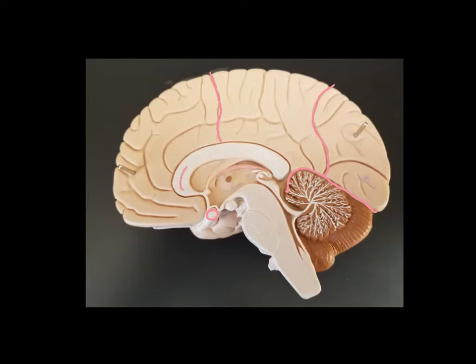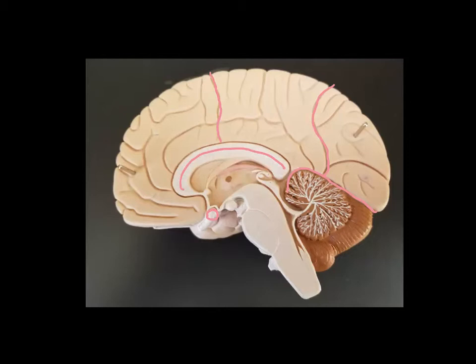Now we also see this kind of large C-shaped structure, and that's called the corpus callosum. We also see a couple of small structures right here, little bumps. Now, each of those bumps has a name, but before we look at the individual names for them, let's think. There's a bump right here that is above a bump right here. So the one above is going to be superior, the one below is inferior.